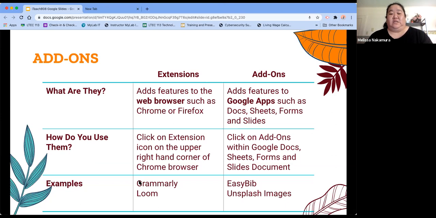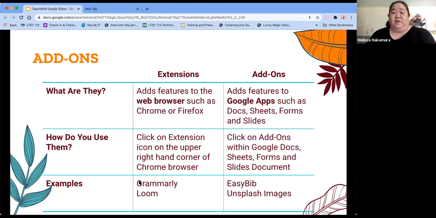So extensions are added features to help your experience in a web browser, such as Chrome or Firefox. Add-ons, very similar, are features that are supposed to enhance your experience using Google products, such as Google Docs, Sheets, Slides, and Forms, I believe.